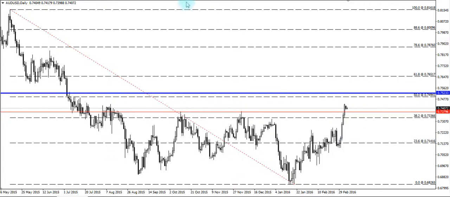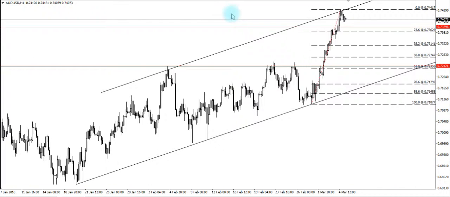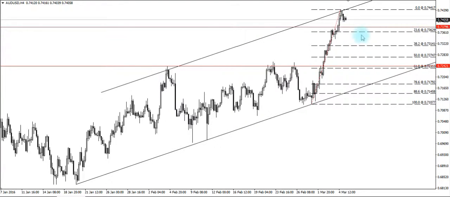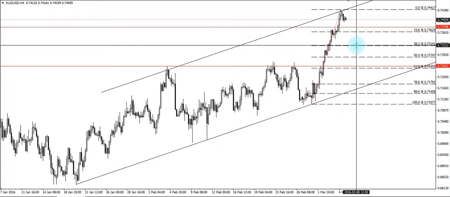Zooming into the smaller time frame in the 4-hourly chart, we've seen that there is a rising trend channel and the price is staying resisted at the top of it. Therefore, we expect the price to make a significant retracement before we look for an opportunity to buy. So we probably won't make any trading decision until we've seen that the price makes a significant retracement. And when I talk about significant retracement, at least it retraces back to the retracement level of 30.2%.